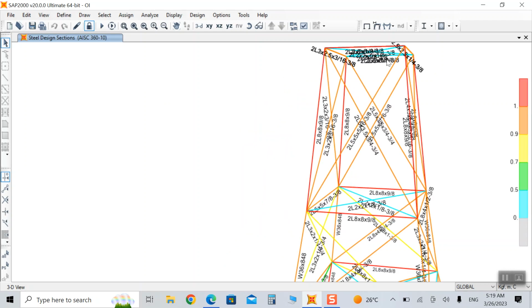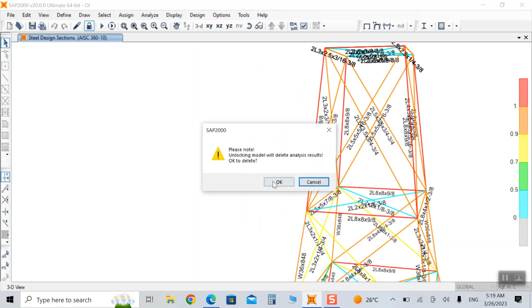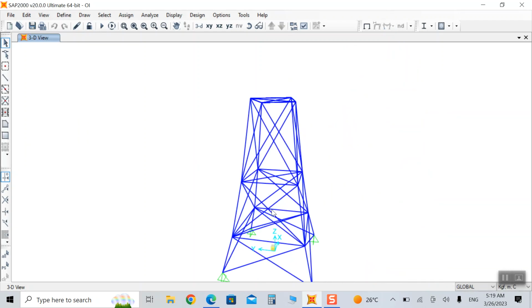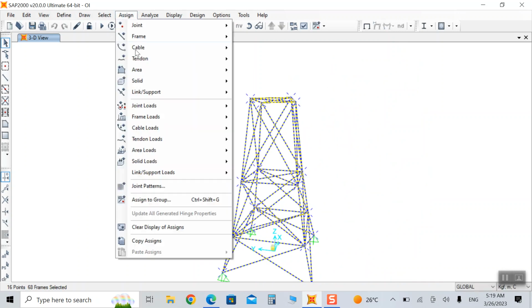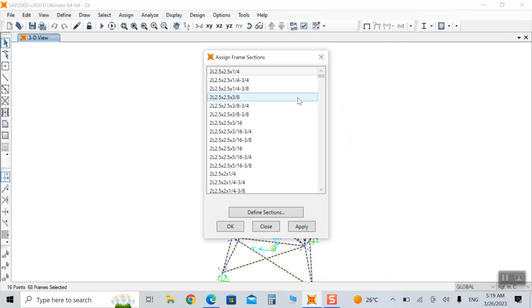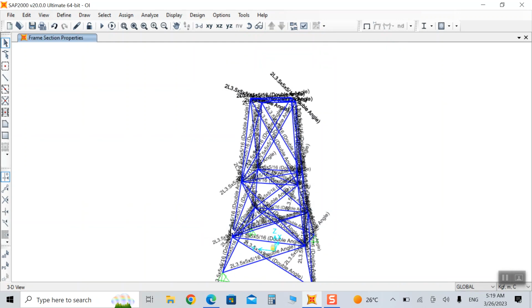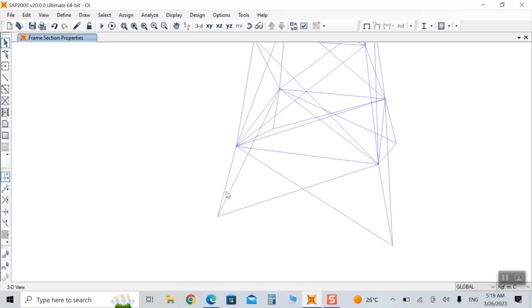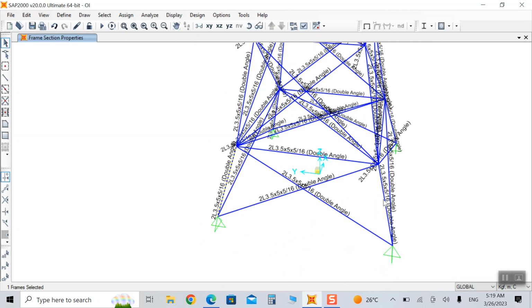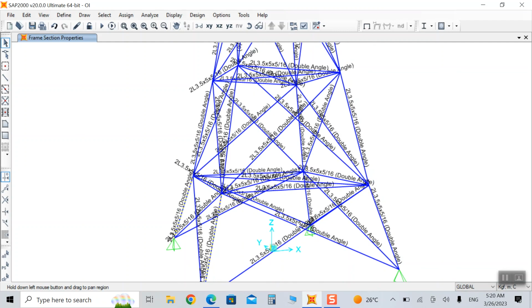So now in here what we can do, we can assign all of them with the double angle. Okay, but only these four, I think this was the failed one.